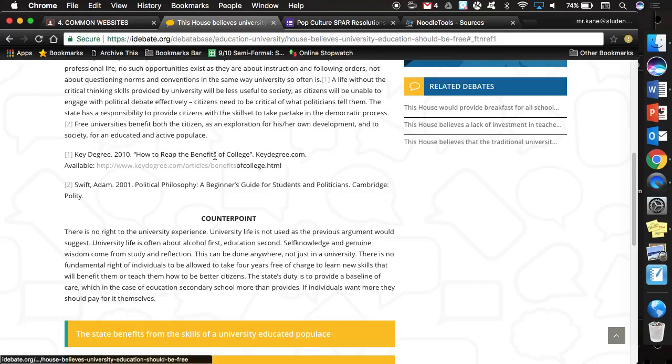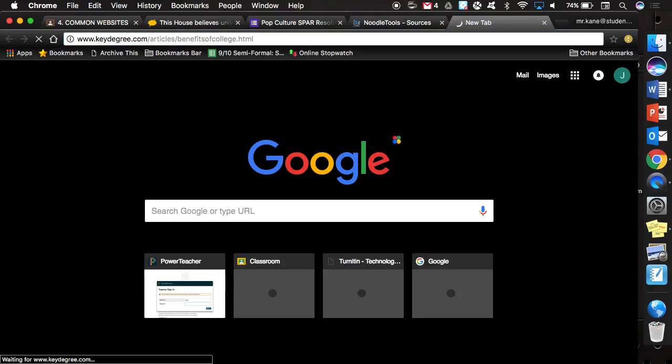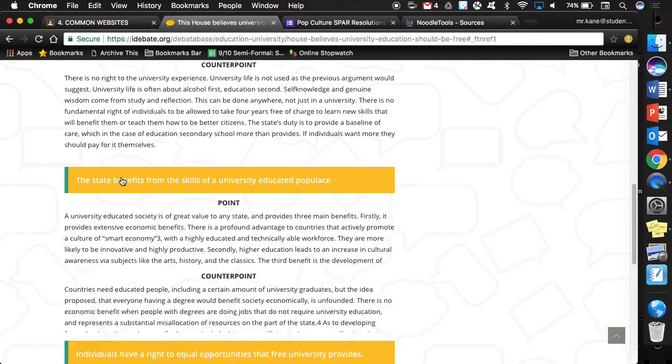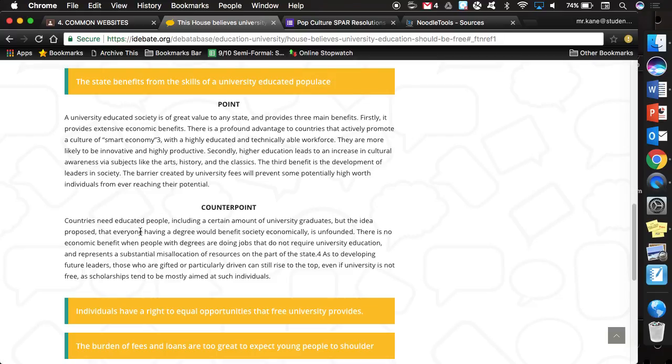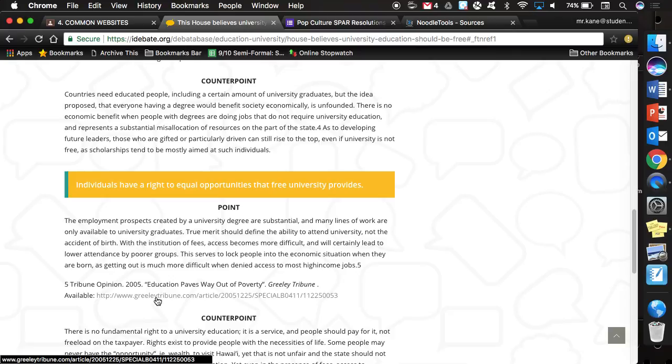Since they're giving me a URL address for this one, I could copy and paste it in. Hopefully I should be able to get it as long as the website's still up. And it's of course forbidden, so that one won't work. But any of the footnotes that show up, those would certainly be sources that you could take a look at. Let's try this one.